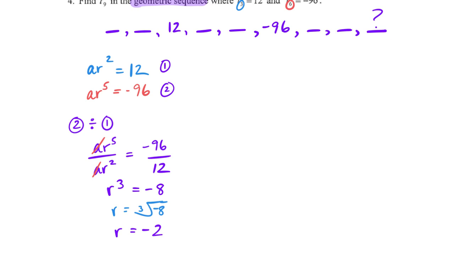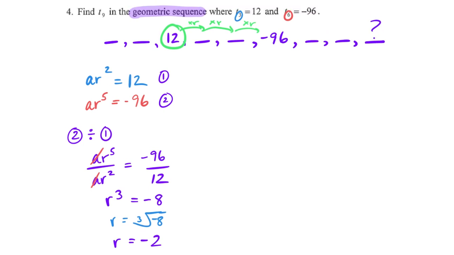We could have, up in our original, focused in on the 12 and how we move to negative 96. And we could have said that I would have to multiply by an r to get to the 4th term, multiply by another r to get to the 5th term, multiply by another r to get to the 6th term. And so maybe we would have looked at that, and we may have come right in on that really I'm going to take 12, multiply it by those 3 r's, so multiply by an r cubed, and that has to get me to negative 96.